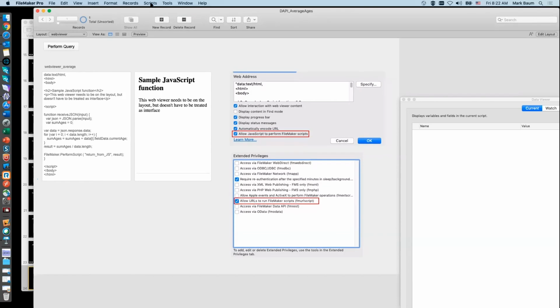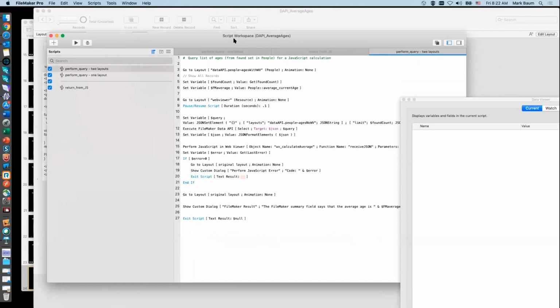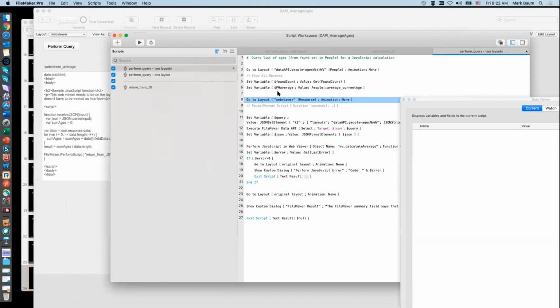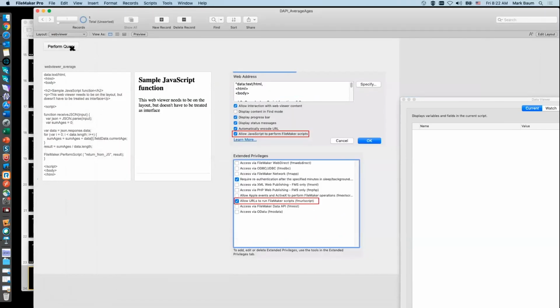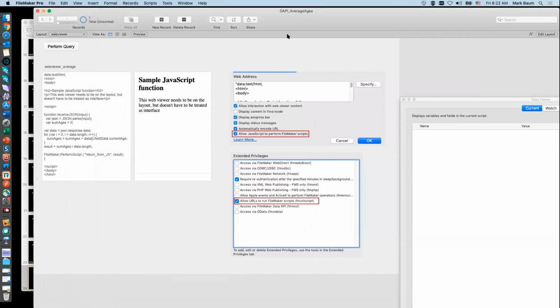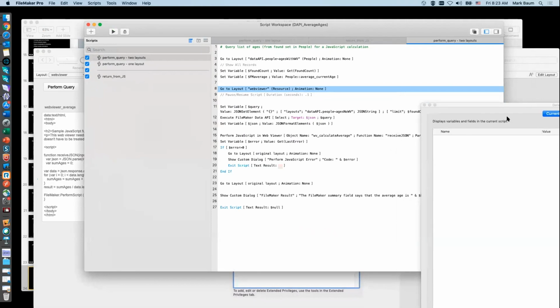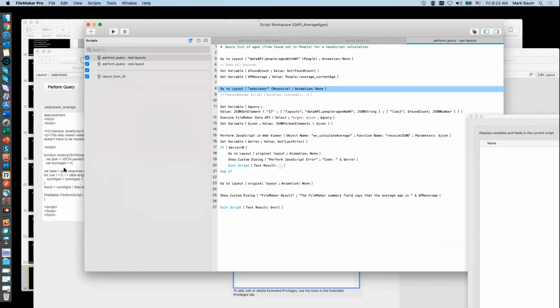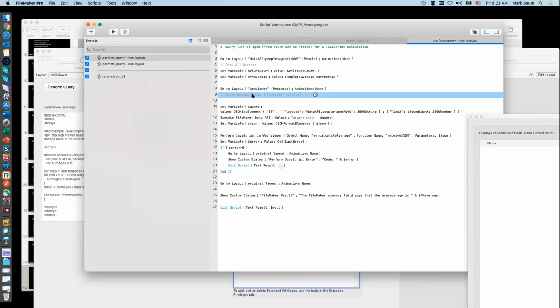I had a problem. If we go back to the script, when I first wrote this, I didn't have this pause here. And as a result, when I switched contexts, there wasn't enough time for the web viewer to load. Let's just go ahead and try it like this. You can see I'm getting an error code 5, which I believe is about the fact that the web viewer wasn't ready to process the JavaScript. And it bugs me that I actually have to slow things down in order to make the web viewer work, at least with this approach. So I did another approach.